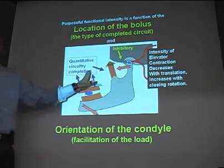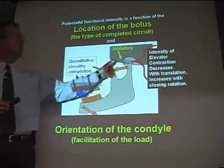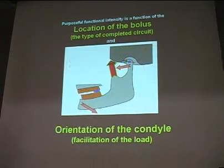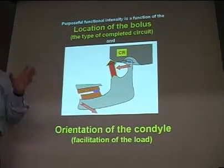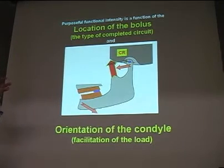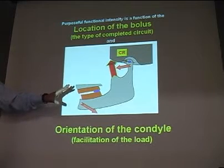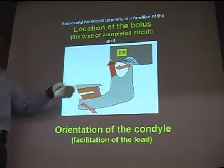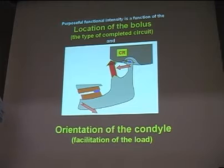So during this closing rotation, when you go to close and you're unrotating, this condyle is rotating back to where it's supposed to be during intense elevation against the resistance. It's designed to be there during intensity. The maximum contraction of the elevator without any interference happens when that condyle is in its best seated position and braced. We call it CR. If there's nothing resisting or interfering with the condyle arriving at that position during the most intense contraction, the medial pull of that condyle will be braced within that socket. The design is there for it to happen.